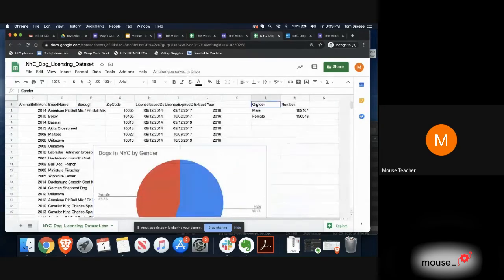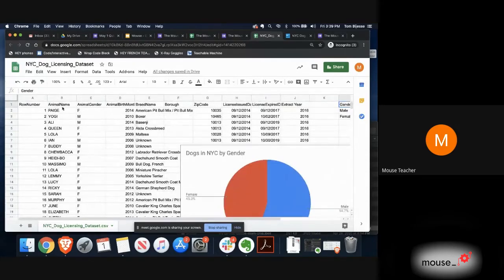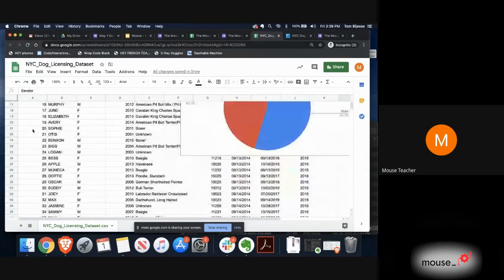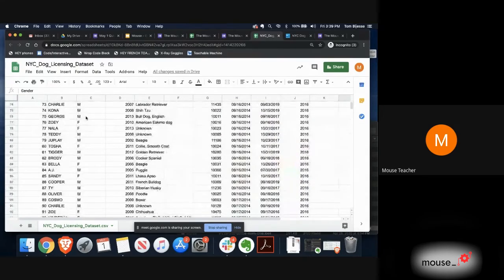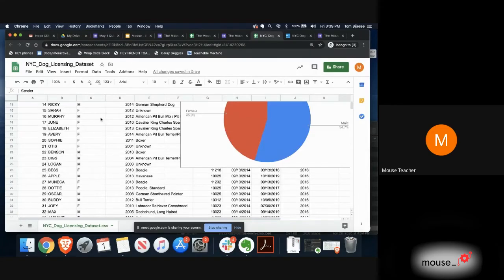Another cool tool came up in the last PD that I was doing. This got asked in a question, and I just want to address it because I think a lot of people had the same question. As I scroll down on this data, it's kind of getting hard. What do these M's mean? What is Bulldog English? What is all this stuff? What I want to highlight here is this top row is really important. So I want this top row to stay in place as I scroll down.